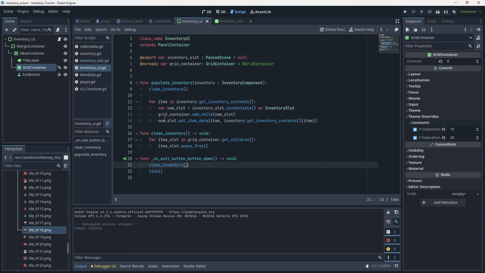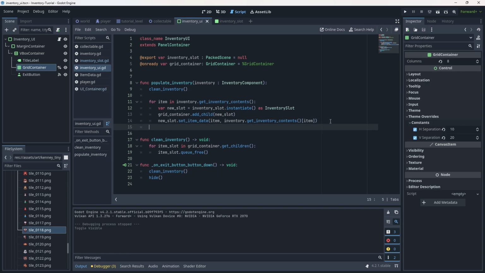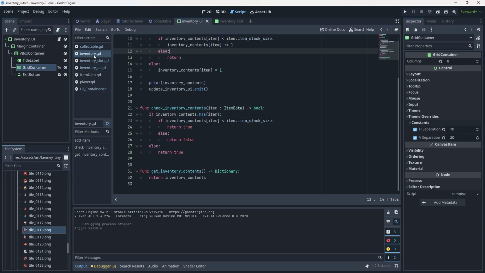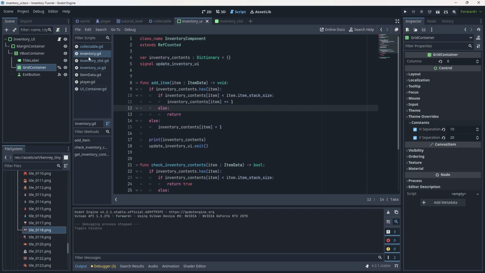And now there is the next thing for us to do. If I go back to the inventory.gd, we did this a little while ago, now we can finally come back to it. We have a signal here that we're firing called update_inventory_UI.